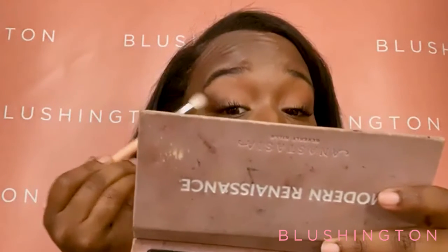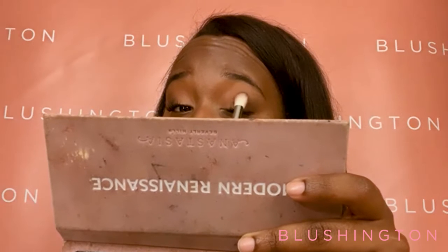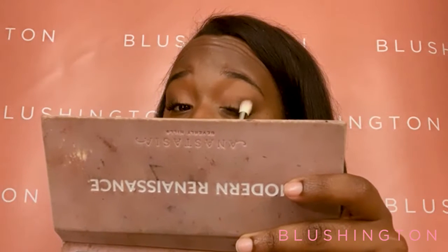Like that, making sure they're looking even. Add a little more over here. All right, so I'm just blending this in really well. Just want to make sure that's beautifully blended. And then I'm going to go back in with my fluffy brush that I use the orange and just make sure there are no lines.